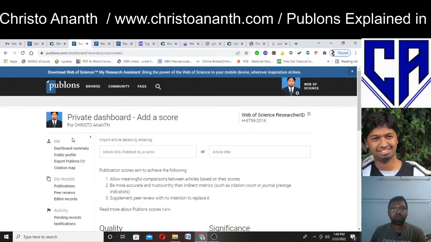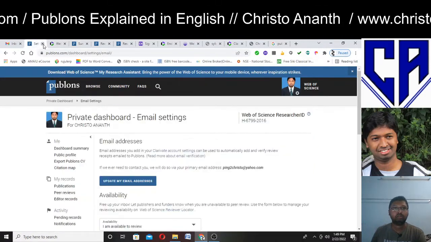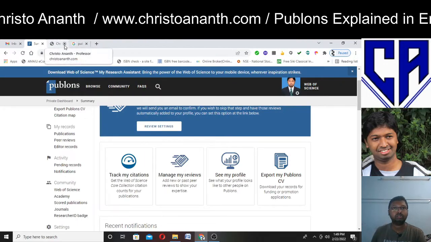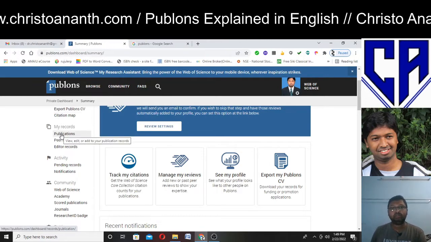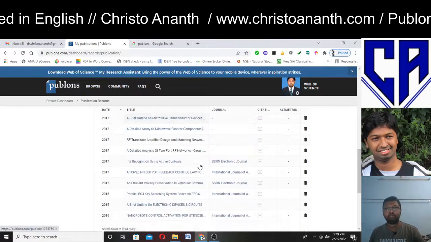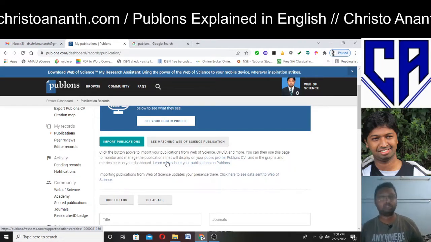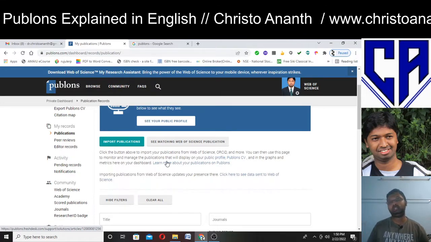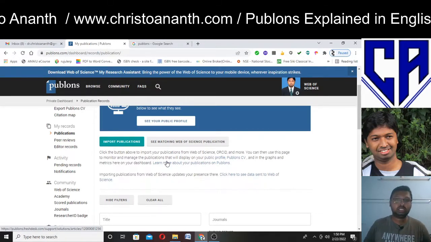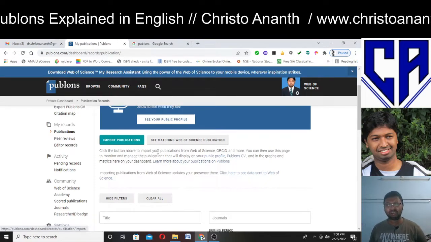And then if I go through this Publons, I'm trying to close everything so that you will never get confused. If I click on publications, which means I can see a list of my publications. Even the citation count appears. Try to understand that the citation count here refers to the citation count in Publons, or Web of Science. You might have several citations in ResearchGate, you might have several citations in Google Scholar, but this is completely different. Web of Science citations, Web of Science indexed research publications. So only these citations are showcased here, and you need not add everything.